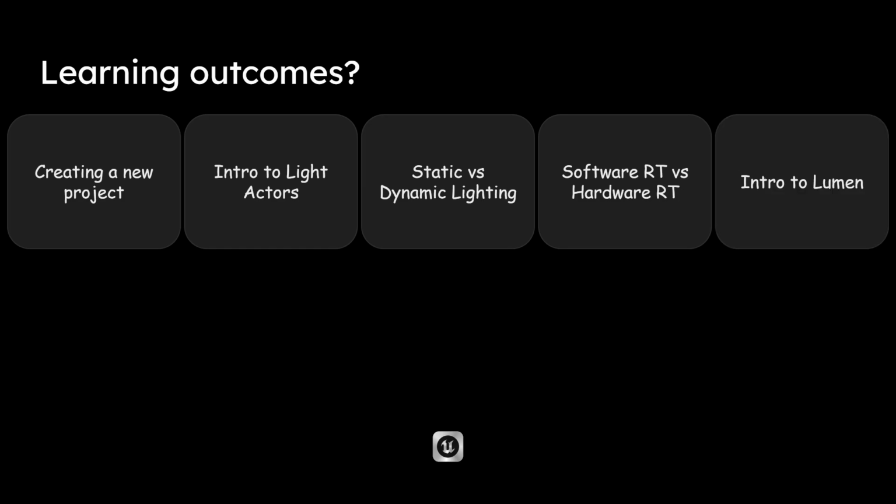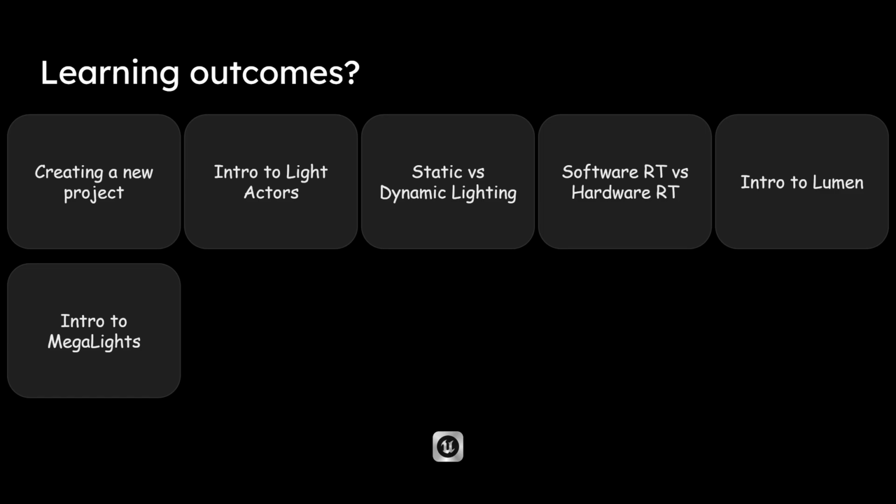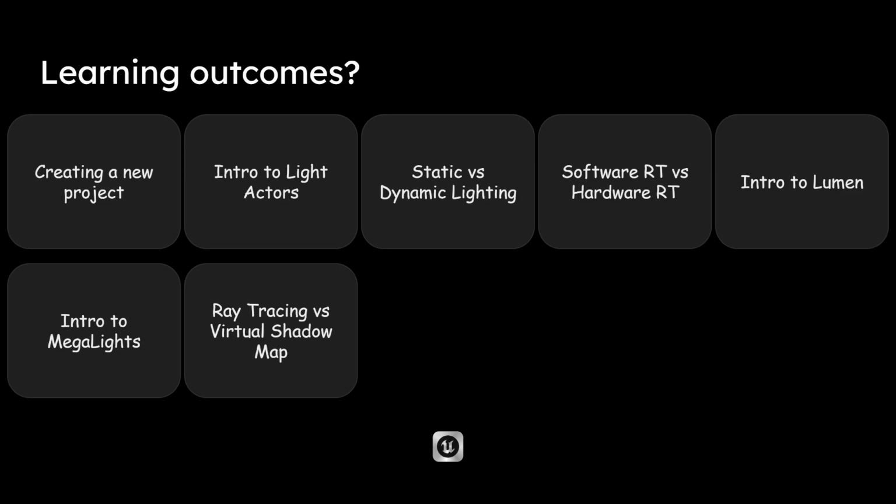You will then know how to use Lumen properly inside your project and configure its project settings to maximize the quality of Lumen and get good performance out of it. Then we will start using the MegaLights feature and get the needed information you will have to know to start using it effectively and convert your existing projects to start using MegaLights. And we will also discuss the differences between the ray tracing shadows and virtual shadow map method, and get a quick highlight of the shadowing methods available inside Unreal Engine.